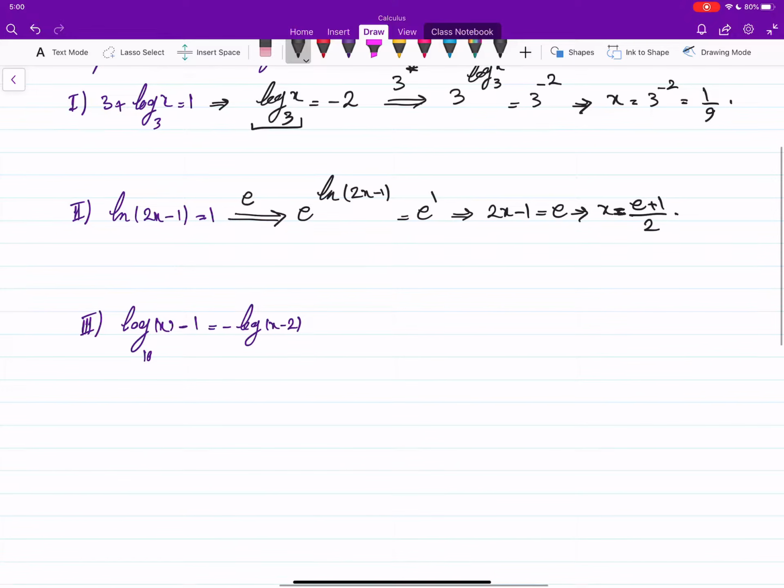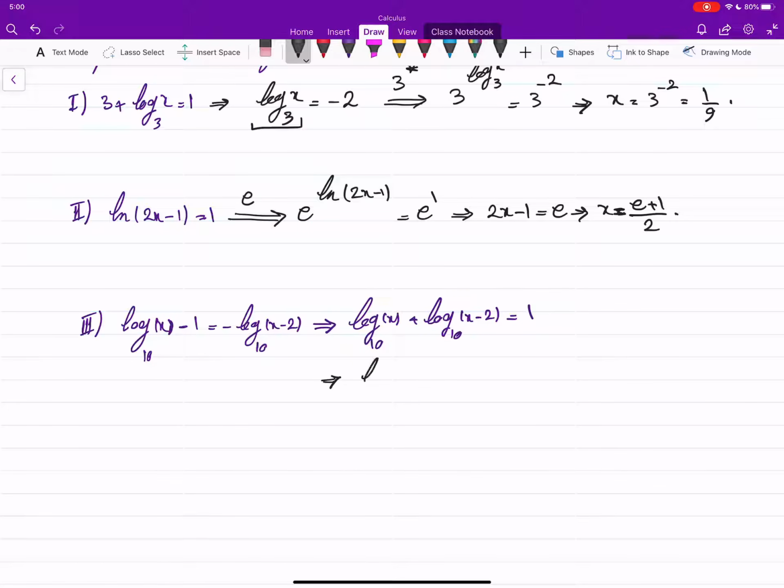How about this last example? Well, let me just first put this 10 here. This is log of x. Well, we have a logarithmic equation, but there are several logs. So put all logs together, which means bring all logs to one side, and numbers to the other side. Let's just do that. Then what you can do is use the laws of logarithms and try to simplify it and make it one log.